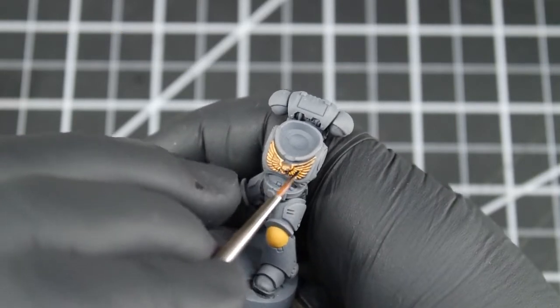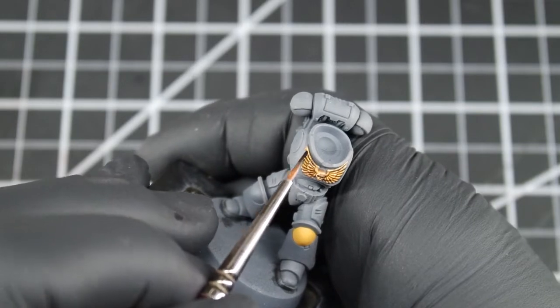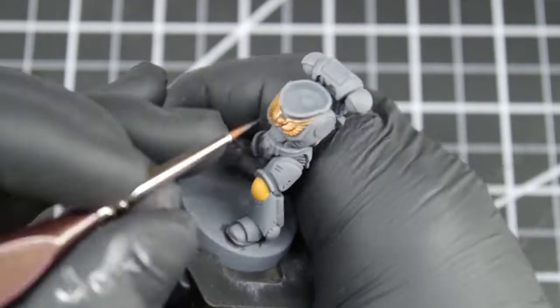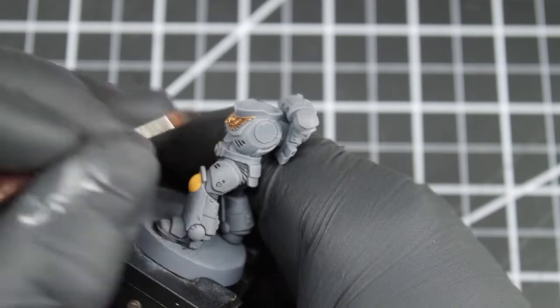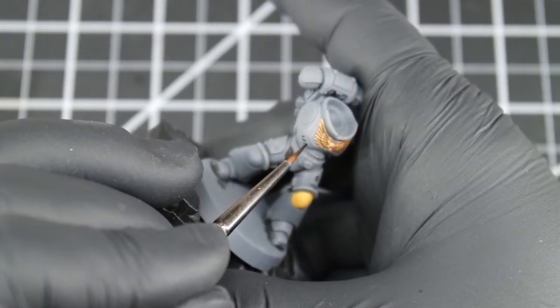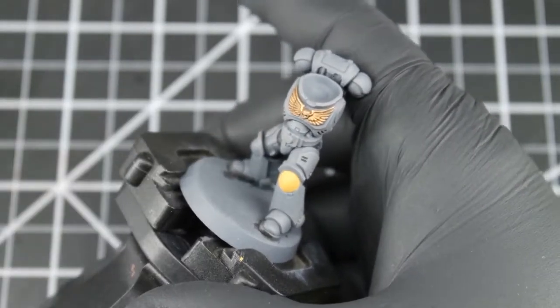However, I'm doing something a little different this time. Normally when the wash is applied to the entire model, it will lightly darken everything and seep into the recesses. This time, however, I'm only applying the wash to the recesses to prevent the model from becoming too dark. With the deeper recesses, I loaded the brush with wash and just simply dabbed them. I needed to be careful when handling the model afterwards, since I can smear the Nuln Oil and ruin the model.